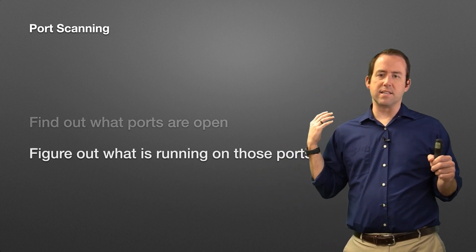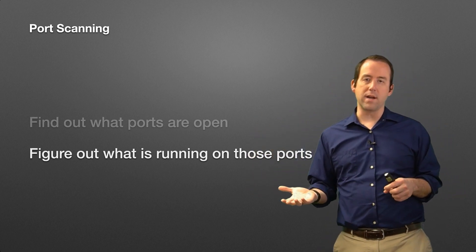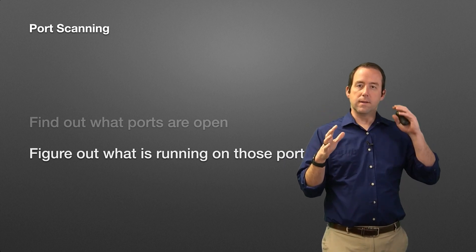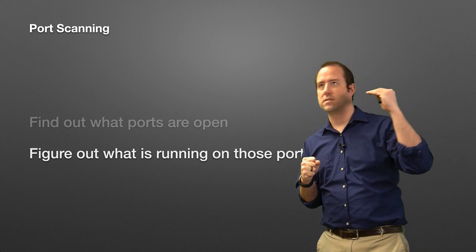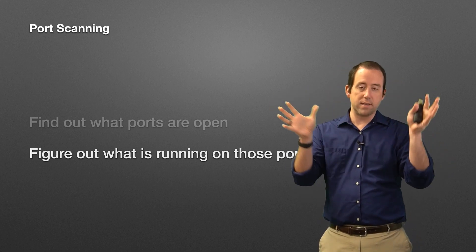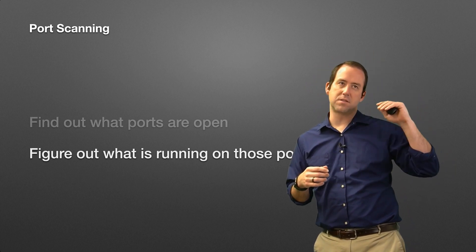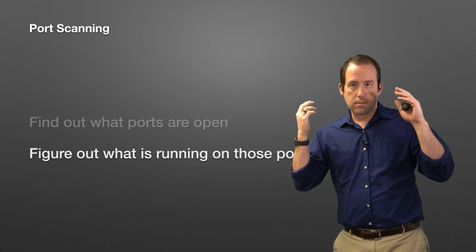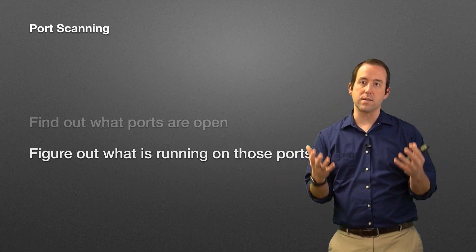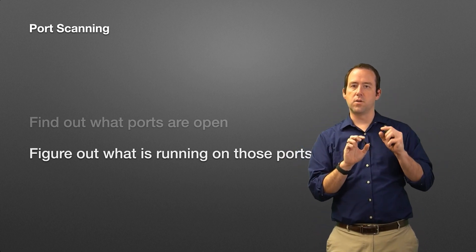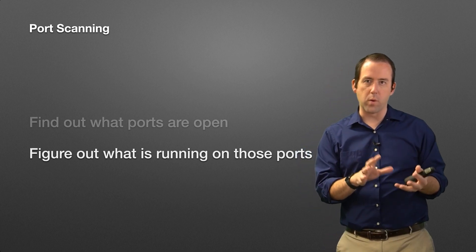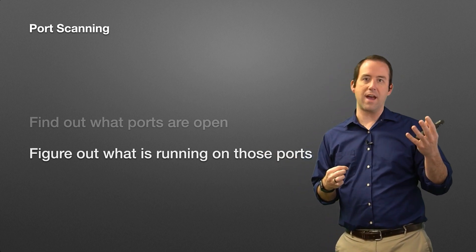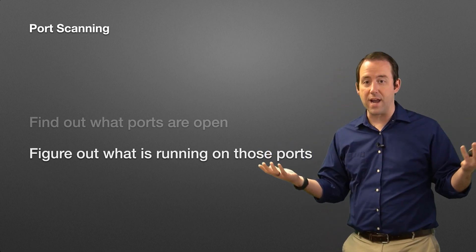The purpose of port scanning is to figure out what ports are open and also what is running on those ports — specifically what services might be available. Ports have defaults: HTTP is port 80, SSH is port 22, HTTPS is 443, Telnet is 23, and Doom is on 666. All of those are defaults, but services don't have to use the default port. You can use probing tools to learn more about what's on the port. Most often the default port will have the default service — if port 22 is open, it's most likely running SSH — but not every time.